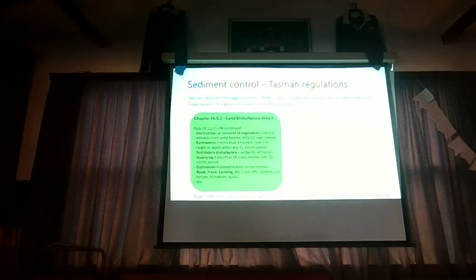We've got a lot of techniques around setbacks from waterways. Then again, there are a lot of things coming in terms of how we can reduce the impact of sediment flowing off things like tracks and roads and landing sites for forestry. So cut-offs and culverts and a lot of on-the-ground things to try to keep the soil from mobilising. I've got up there that the NESCF regulations prevail in land disturbance area 1.